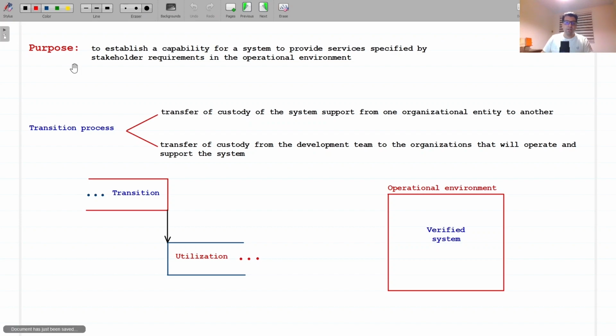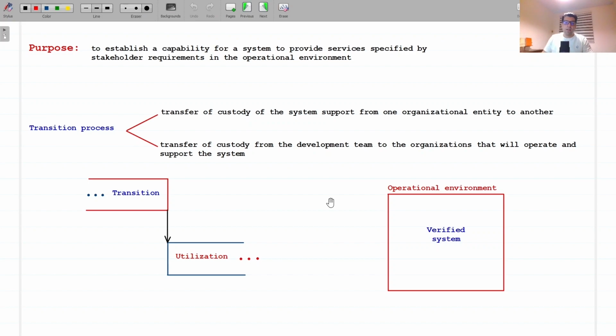Successful conclusion of the transition process typically marks the beginning of the utilization stage of the system of interest. The transition process installs a verified system in the operational environment along with relevant enabling systems, products, or services such as operator training systems as defined in the agreement. Using successful results from the verification process, the acquirer accepts that the system meets the specified system requirements in the intended operational environment prior to allowing a change in control, ownership, and/or custody.